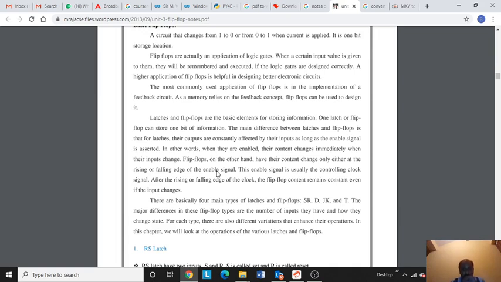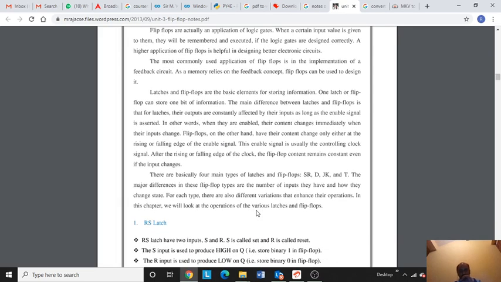But when I come to the flip-flop, I'll give the input, but the output is not coming. Why? Because this flip-flop will have a clock pulse. When this clock is applied, either the rising edge or the falling edge of the clock, only then will the flip-flop become active, receive the input, and give the output. So always remember that a flip-flop will always have a clock pulse. I hope you now know the difference between a latch and a flip-flop. A latch does not contain a clock, it has an enable signal, but a flip-flop has a clock. It becomes active only at the rising edge or falling edge of the clock. This is a very important difference between a latch and a flip-flop.